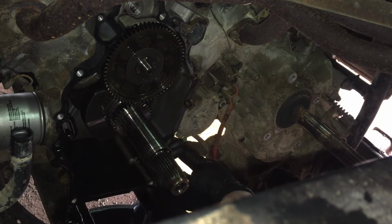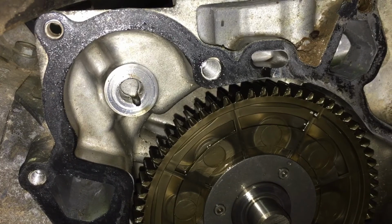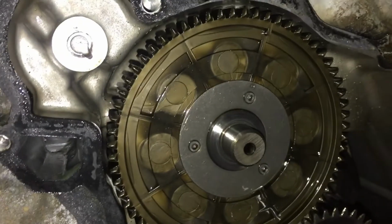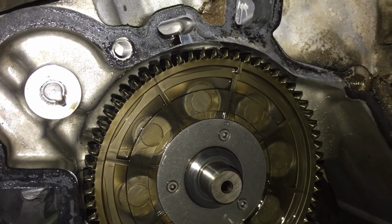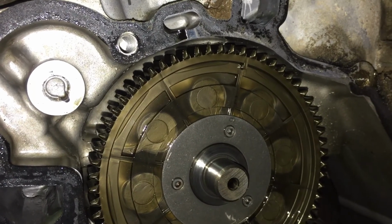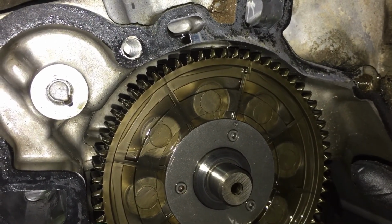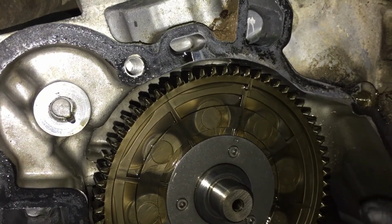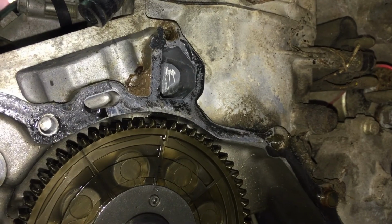That cam gear, I mean, let's take a look. It's possible it's had a replacement done. That looks plastic to me. I don't see a part number on the crankshaft gear. If we could get a part number off of that, or a part number off the camshaft itself, that would tell us. I don't see one on the camshaft, and I don't see one on the crankshaft gear. But to me that looks plastic. Where are the timing marks on it? Is that the timing mark, that little nub? And we might just double check the timing on it.